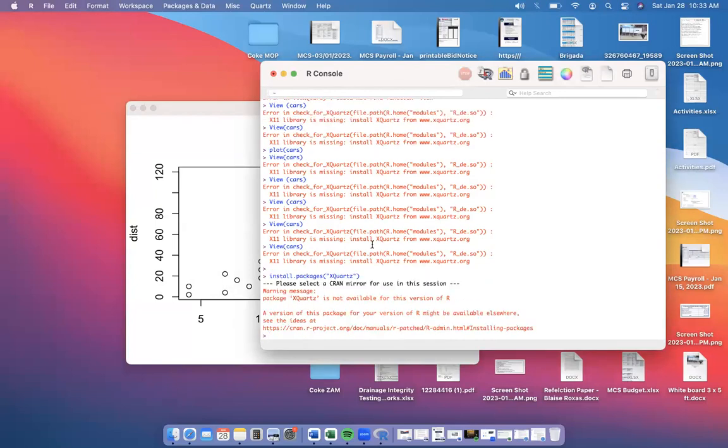Alright, so yan, nag-install na siya. How do we know that installed na siya? Nag-appear na yung cursor na greater than sign. Okay, and then, once you install a package, it doesn't mean that it's already ready for use. You have to run the code library, pakitype nga, library. Open and close. Then yung si Xquartz without the quotes, no? Okay, sige, run mo yan.